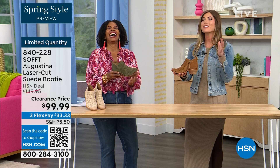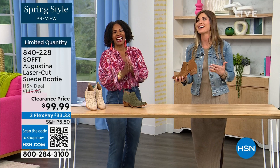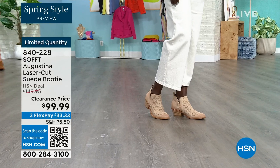I missed out because when I was on air with these last time I didn't order them right away. I thought about them — I call myself sturdy, I'm a big-footed gal — they didn't have my size. I was so regretful because I loved them and everybody else responded the same. Now we're here again with limited stock. If you're looking at these and thinking 'those are really cute, let me sleep on it' — don't do that.